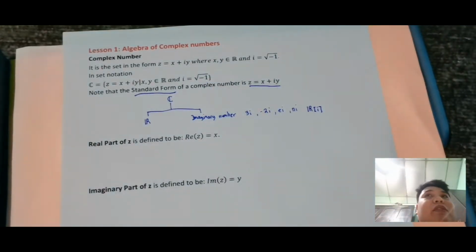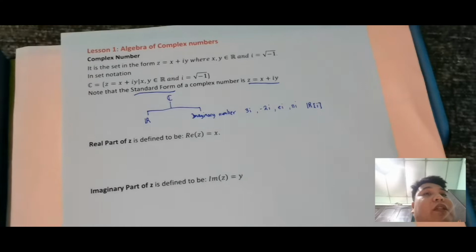Okay, so baka kasi maguluhan kayo eh. So baka isipin nyo, pag sinabi ko set of imaginary numbers, equal lang siya sa set of complex numbers. No, set of complex numbers, siya yung addition or yung sum ng real number saka ng imaginary number. Okay, so hindi rin lagi necessary dapat sum siya ng dalawa. So possible na real number lang siya, for example 0, real number siya at the same time complex number. So at the same time si 2i, imaginary number siya, pero complex number din siya. Okay, so kaya nga sinasakop lang siya ni complex number eh.